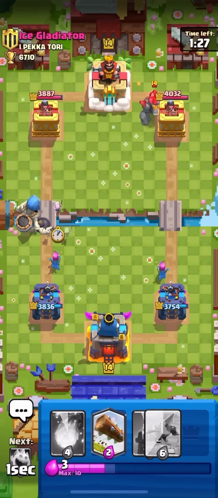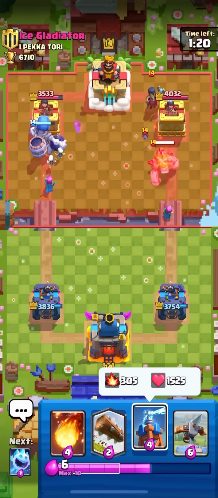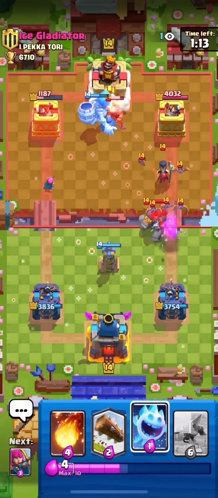Gonna do this so the Skellies stay next to the Giant Skelly, so the Fisherman will be distracted for a bit longer. I don't need the Giant Skelly bomb on the tower. I just needed to do a lot of damage on that tower. Nice. That is a whole lot of damage. Oh my god. 1471. Okay, not bad.